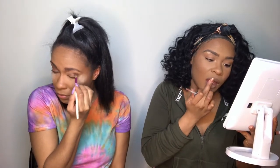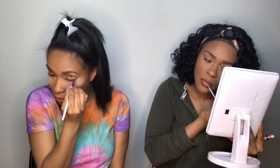And this is a little trick for anybody who wants to give the illusion that their lips are bigger. You go in with the darker color and then you go in the middle with the lighter color. It's kind of like a contour of the lips. And I'm going to put a little bit of highlight on my lips. I'm going to go in with a lighter color, and I just like to dab it a little bit in the middle and let nature take its course. Man, I can't talk.